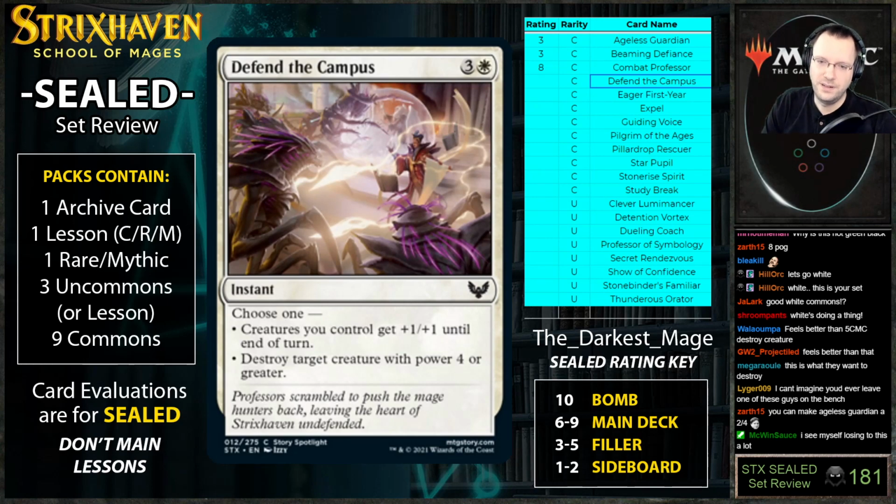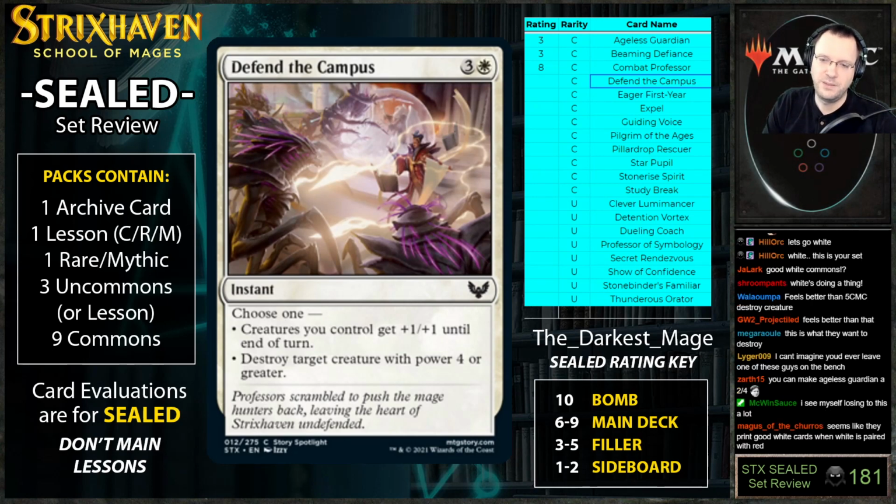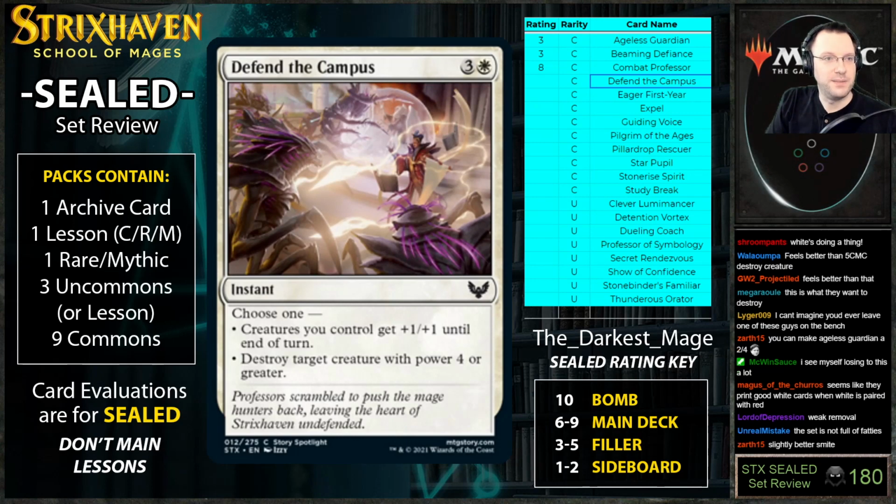Just choose one. Creatures you control get plus one plus one until end of turn, and destroy a target creature with power four or greater. So it begins. So, what was the name of the card? Was it Smite the Monstrous? It was Smite the Monstrous.